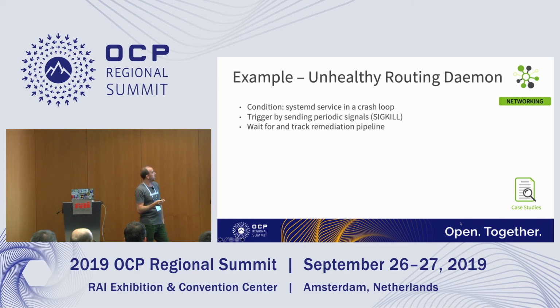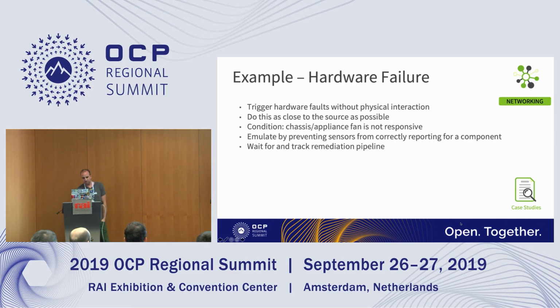We collect metrics along the way. And at that point, a test is complete and we have some sort of result, and we can either figure out why it didn't work or we move on to the next test. And you can see how this would apply to other software problems, right? Basically, anything that can go wrong, we try and automatically fix it. And what we're doing here is testing that automation.